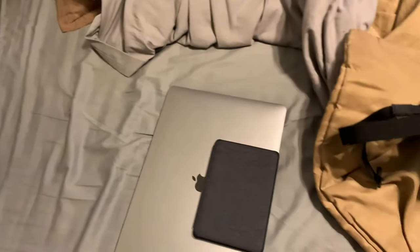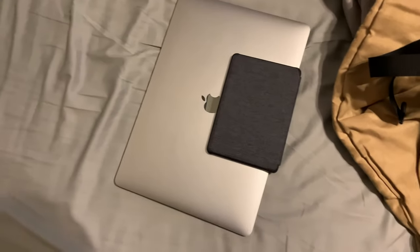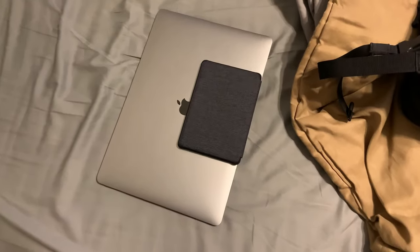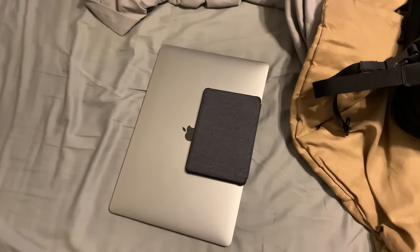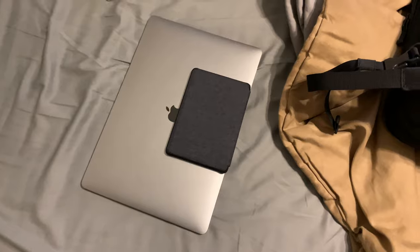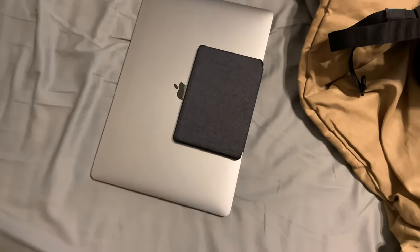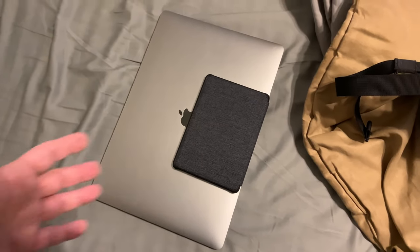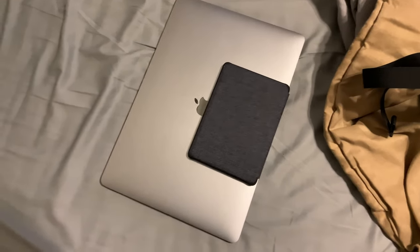If anybody else is struggling with this, it's probably not a Bluetooth mouse left on or something — it's a magnet. It's not a big deal if it just wakes up, but one morning at a hotel I threw my bag on the couch and woke up to my laptop burning hot inside my bag. It must have been in the right position where it kept waking and sleeping all night. That's a real issue — your computer running full blast in your backpack all night is not good. I'm going to find a different pocket for my Kindle, but hopefully this helps somebody.